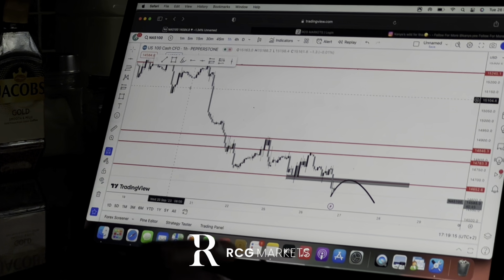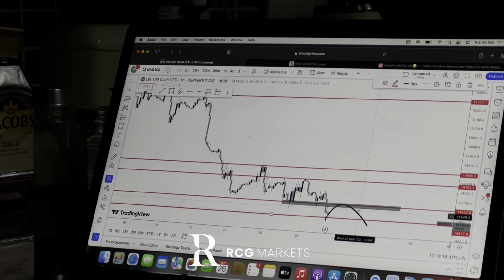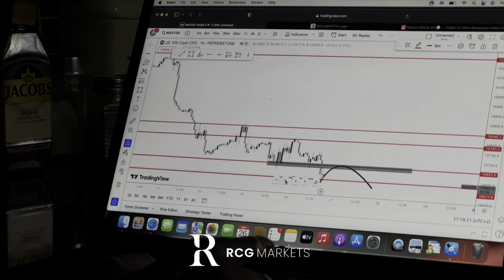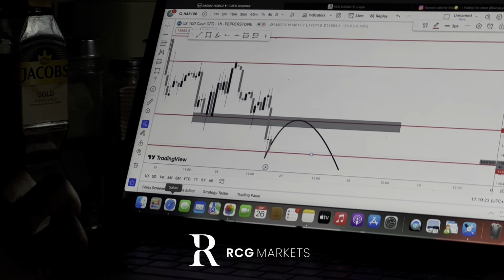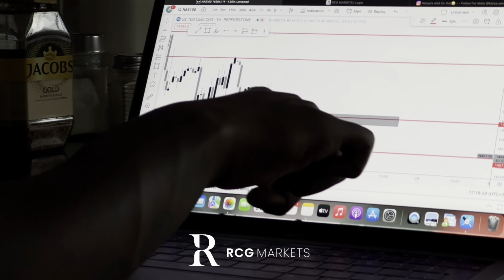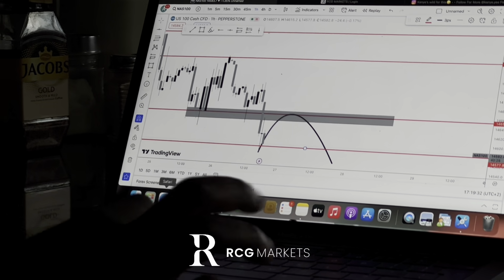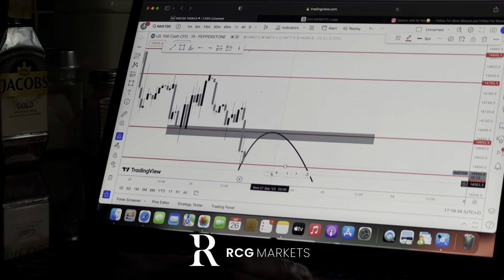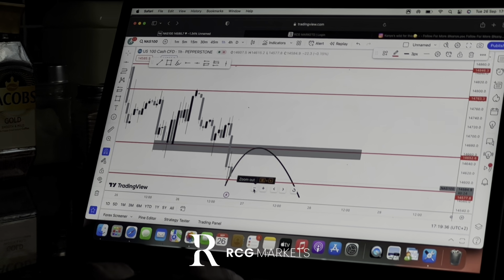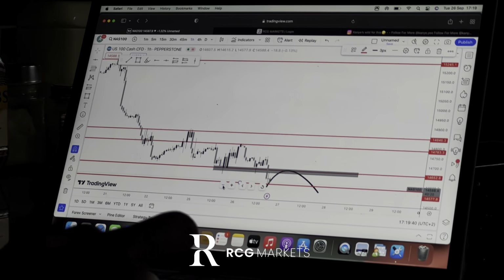And once it does break the current low that it is currently creating, which is obviously at this point, once it travels down, just zoom in like that. Once it travels down and breaks this low, it will then push just below that and come back and give us a new high on the current low. So this is actually a quite easy, flawless move that we're seeing on Nasdaq right here for the next probably a month or so. I am seeing the drop happening even more.